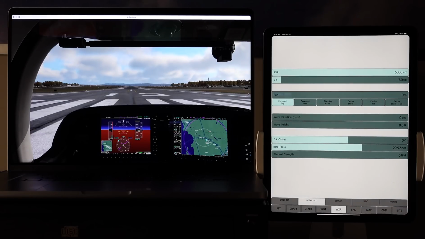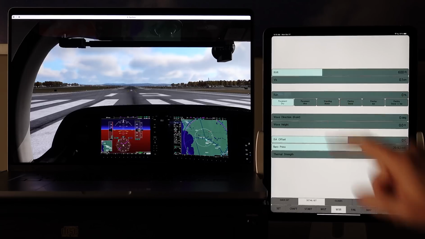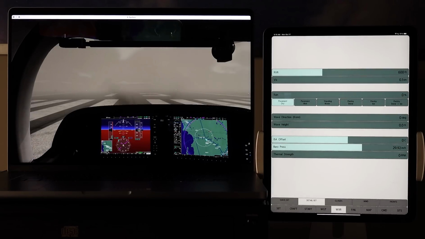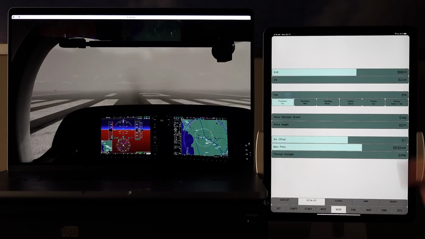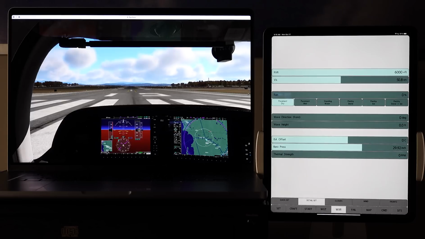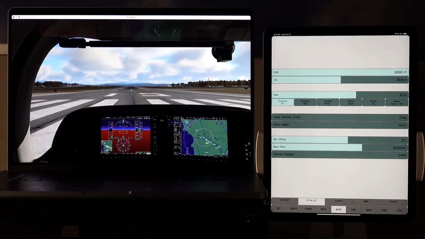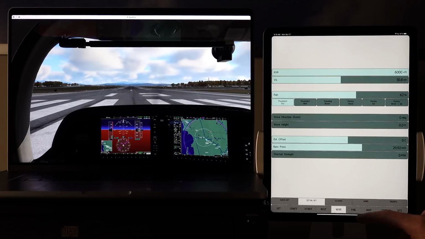Next is detail weather setting. If you have a really low visibility, you drag the RVR slider, which stands for runway visual range. You can set the runway visibility in feet, or drag the visibility slider to set the visibility in statute miles if you want a lot of visibility. We can bring in some rain, but notice I don't see a lot of rain on the windshield right now, and that's because we are under a rather scattered or broken layer.